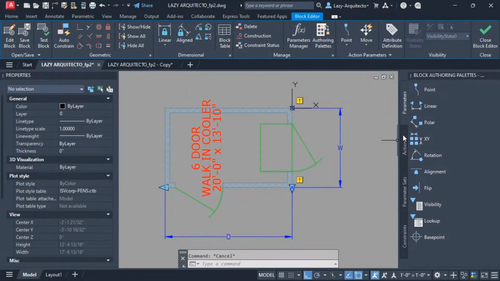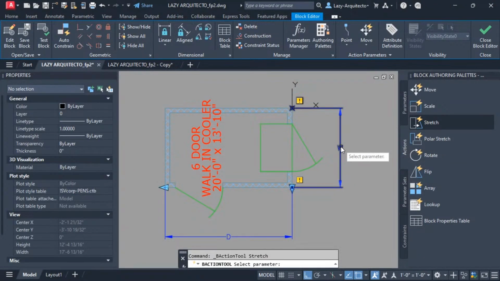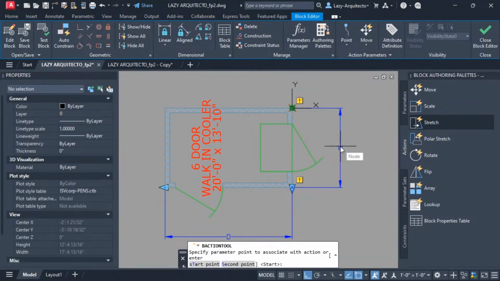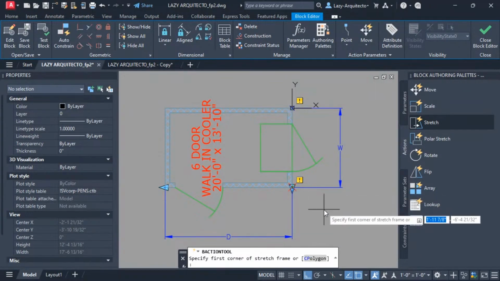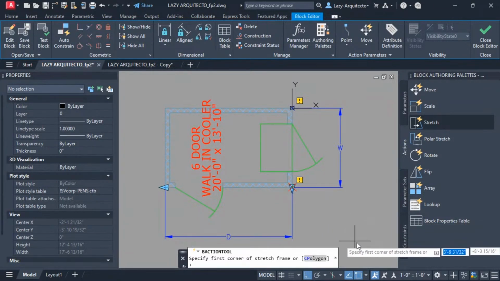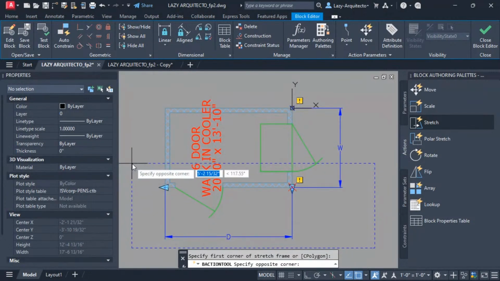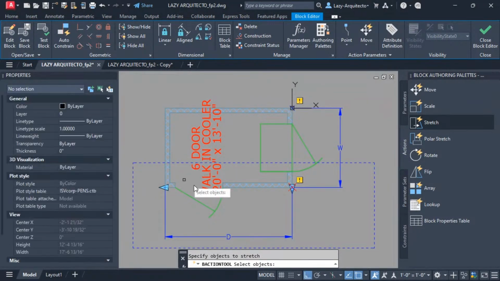So over here then, what I needed again was a way to stretch or change the size. The way I did it was adding an action, in this case the stretch action. So selecting my linear parameter for the width and selecting my associated point right here, and also my stretch frame, in this case all of this information from here all the way up here, and selecting my objects also.